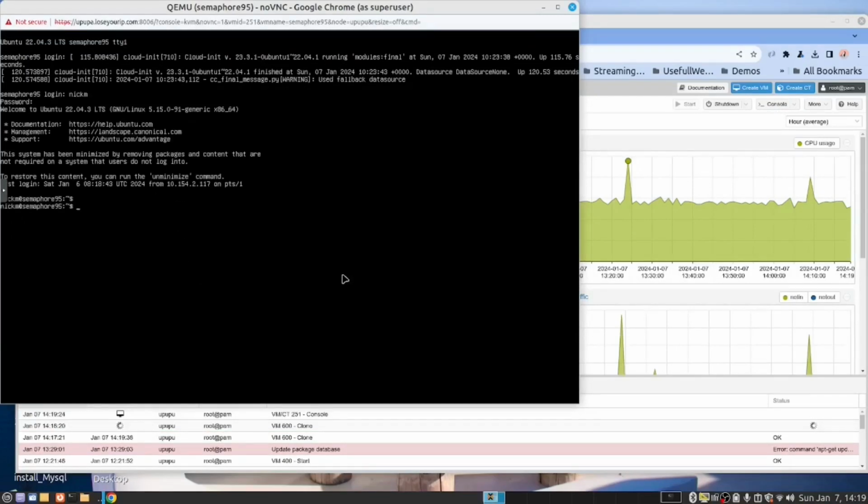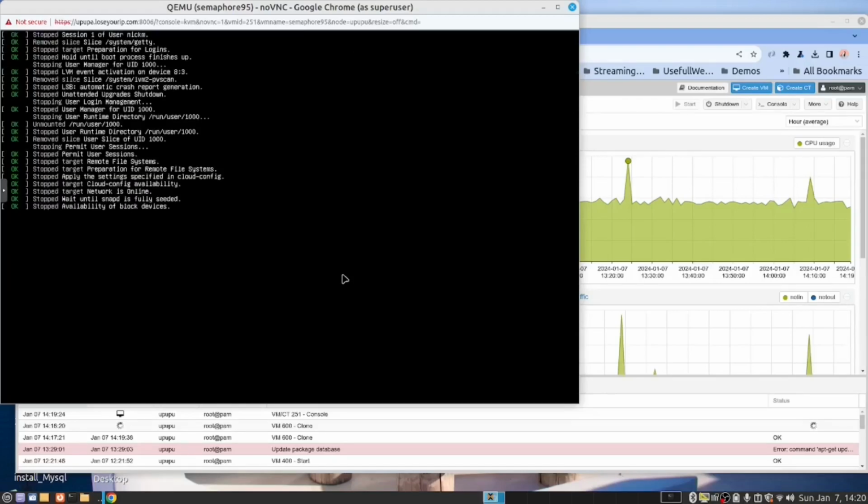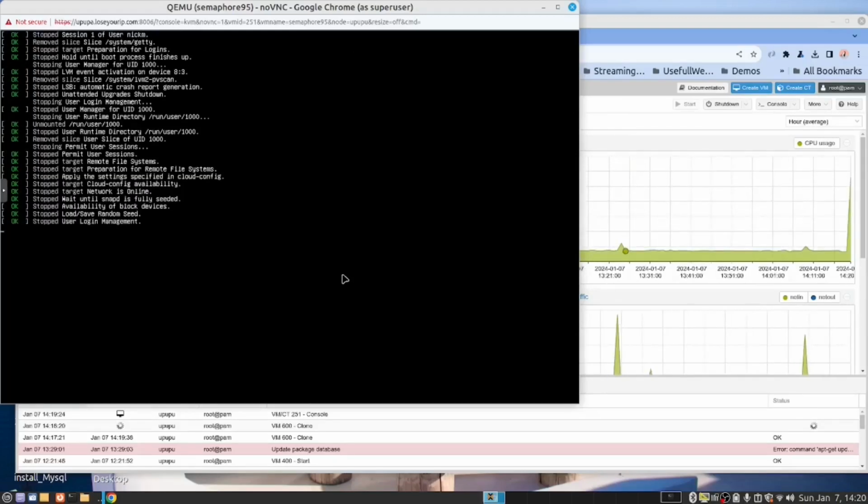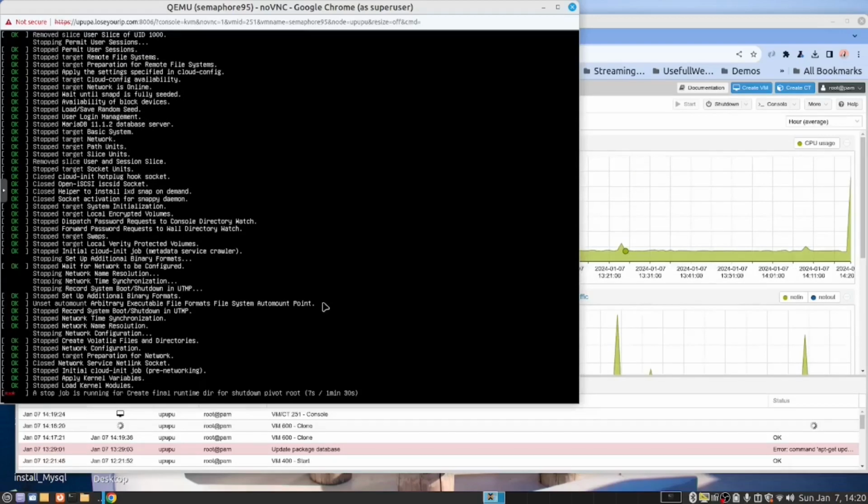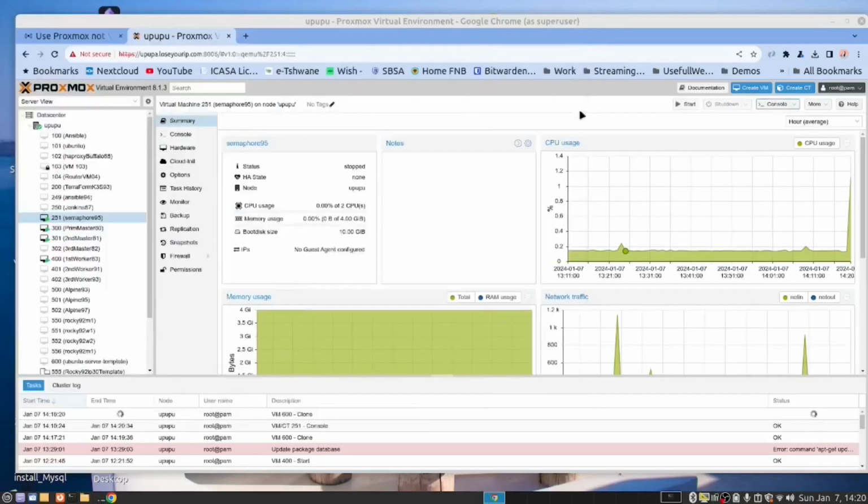And now I'm going to tell it to shut down. Now I've typed the password and you see the machine will shut down. So I can click here to start it, but what I like, if I have a VM that's not running, there's a little box with a green arrow that tells me this thing is running.